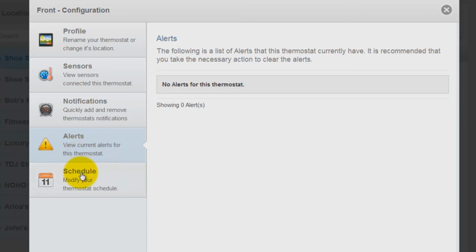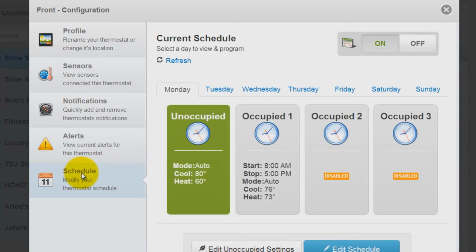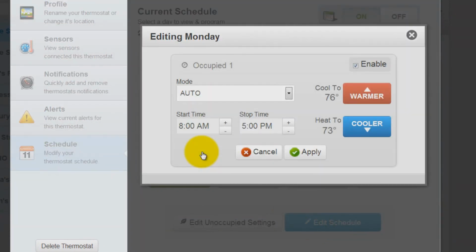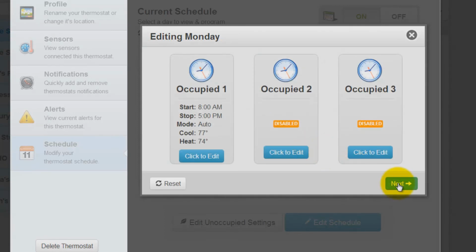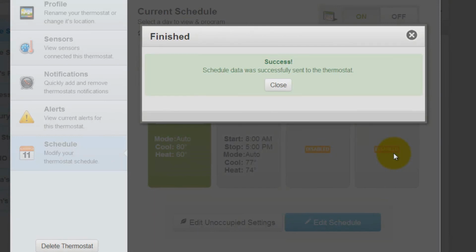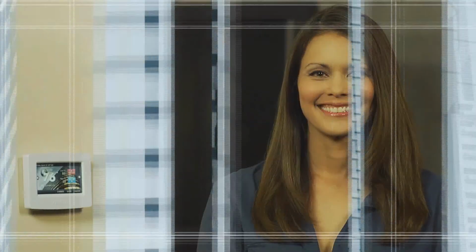The Schedule tab lets you edit the occupied and unoccupied settings. This will come in handy if one of your customers or locations changes operating hours and wants you to have the ColorTouch reflect the new schedule. You can do this remotely instead of physically visiting the location. Now that your Skyport account is set up, you can manage all of your locations from one easy interface.